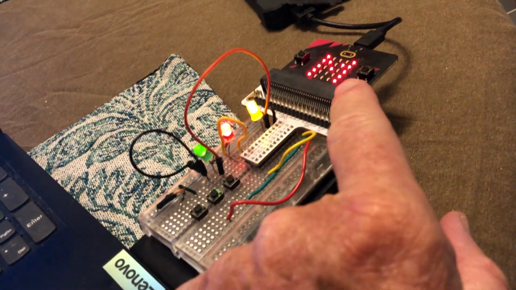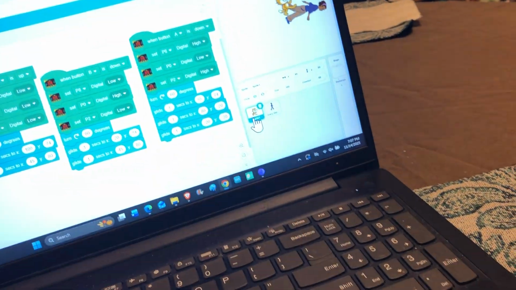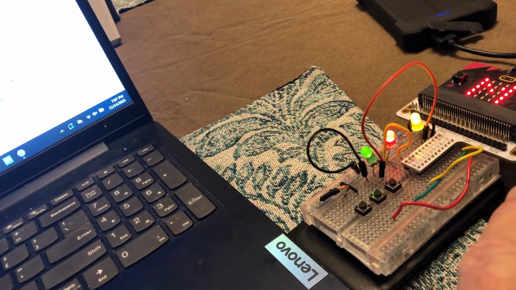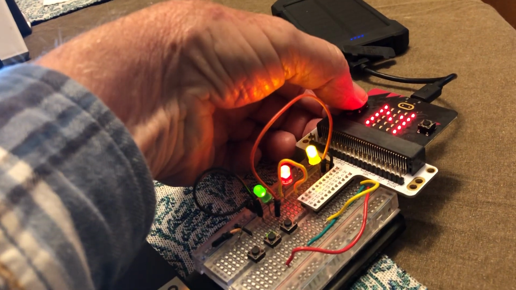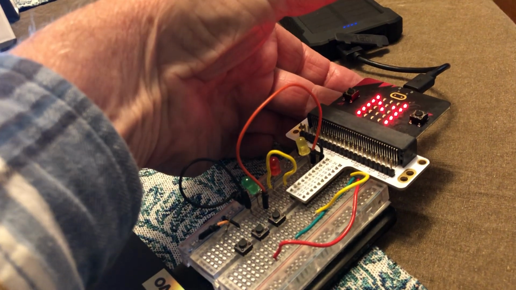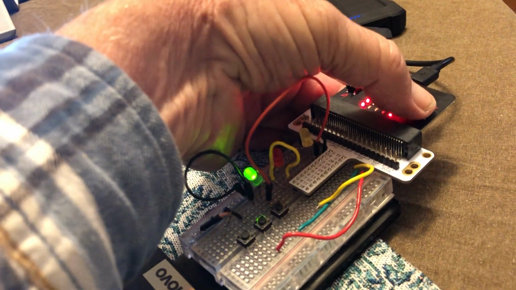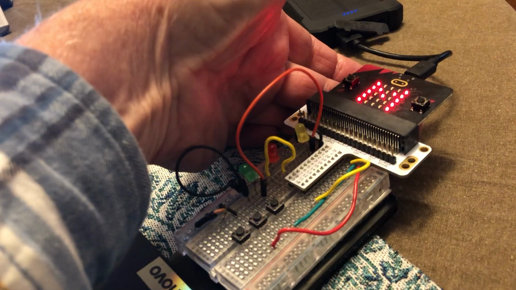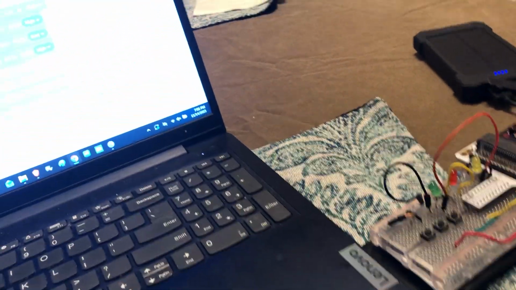In other words, these programs are not on the microbit. They're in the computer, sent by Bluetooth to the microbit. If I press this button, it turns one off. If I press this button, it turns the green one on and then turns it off when I let up. And it also activates the sprites moving.